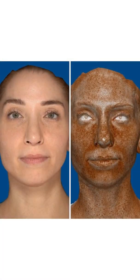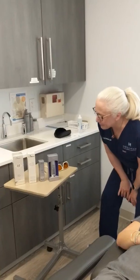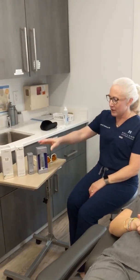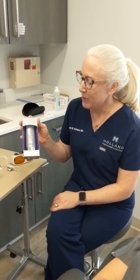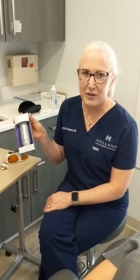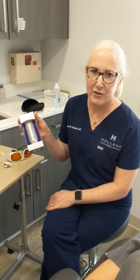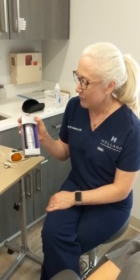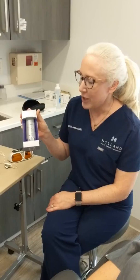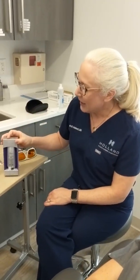So we'll talk briefly about the topicals that are best for treating pigmentation. Number one for almost everything in skincare is sunscreen. Total Defense and Repair, this one specifically is an SPF 50, so you get your protection, but it also has antioxidants that are helping your skin recover as you're protecting it on a daily basis. This is probably one of the most well-utilized products in our practice by all of us who work here. So it's definitely a staff favorite.